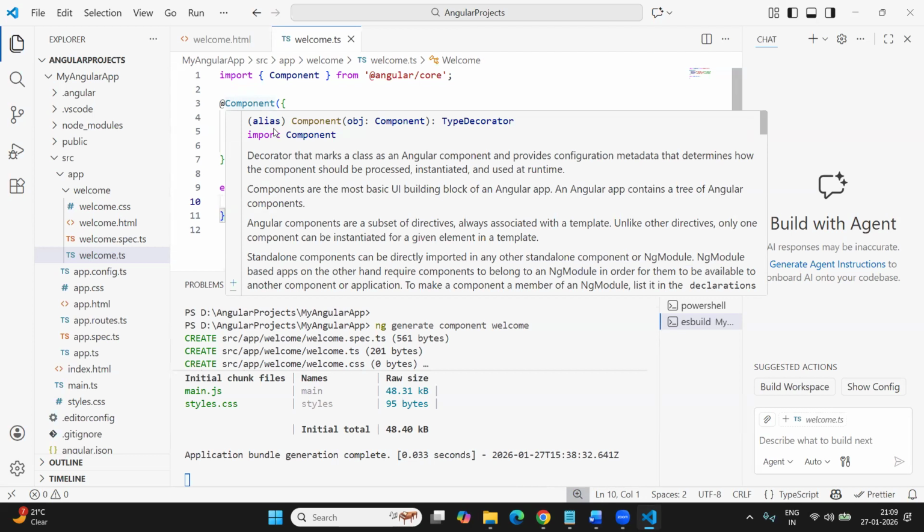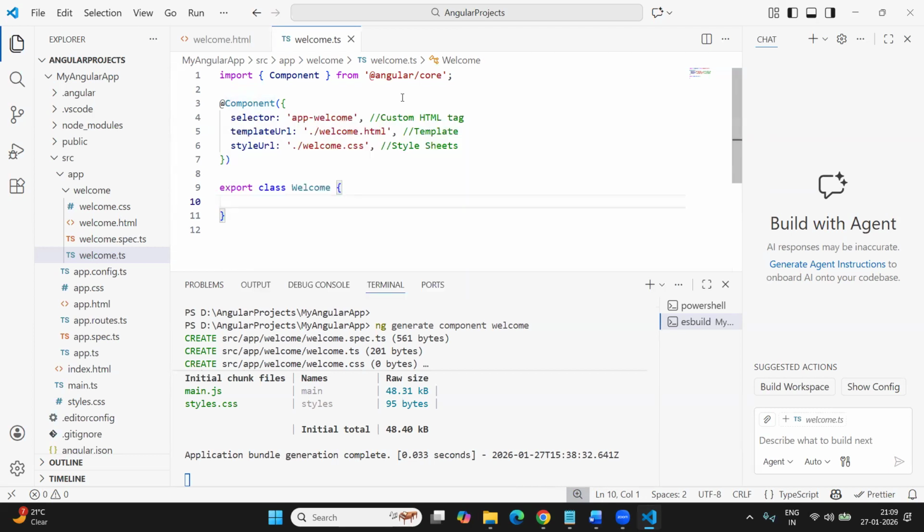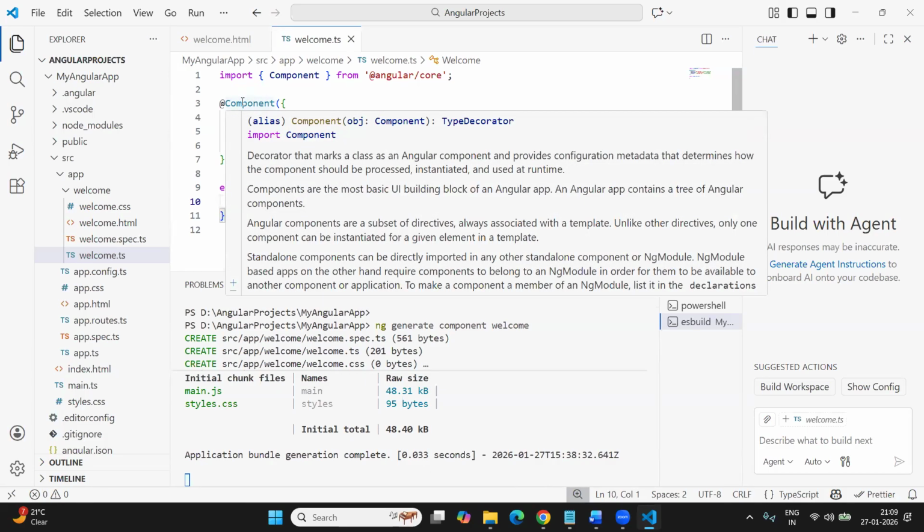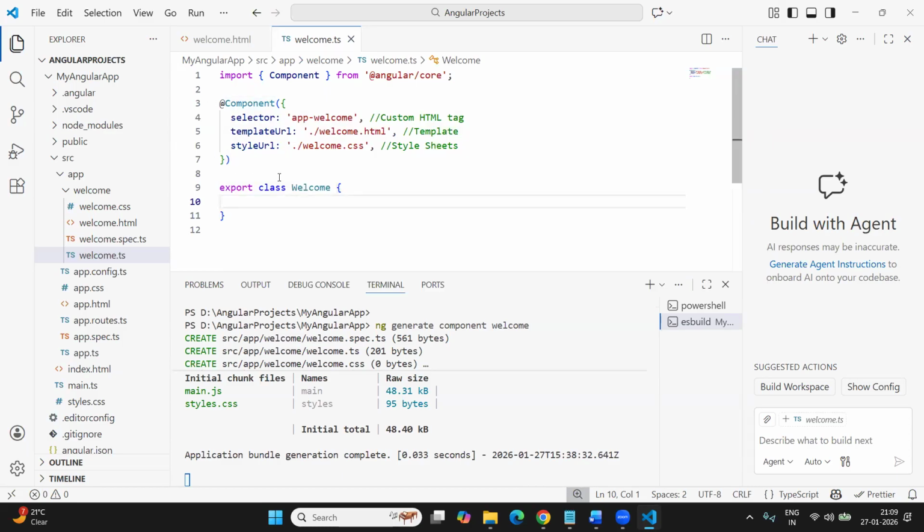Clear? We'll discuss this decorator again in detail, and the different types of decorators. That is a separate chapter altogether. But now, it is a type alias, or you can say a type decorator. Type alias means not a class, not an interface, but you can consider this a complete JavaScript object where I'm initializing these properties. You can consider it an anonymous object.